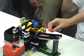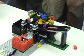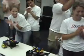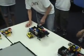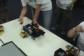Oh, that worked. It knew where it was going. Let's see where it stops. Yeah! Ours doesn't kick as high. It doesn't go full revolution. It actually just kicks a little bit and comes back.